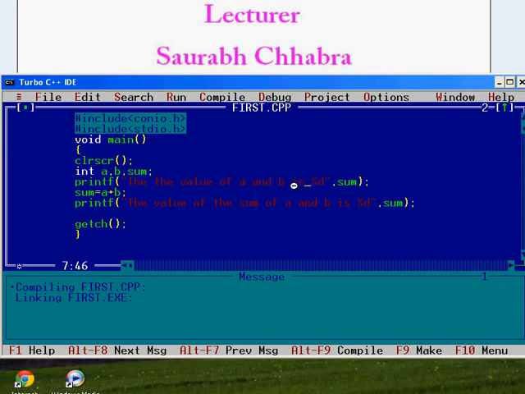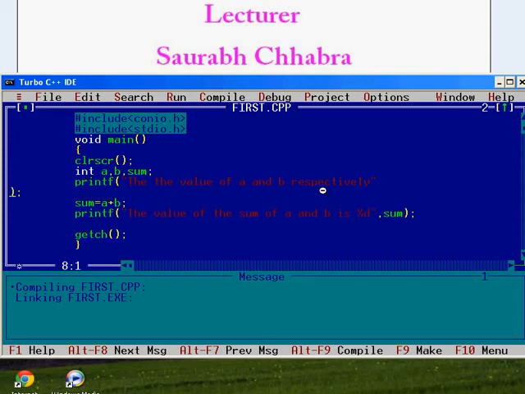This is a print, so I don't need to have these things. I'm just asking the user to please input the values of a and b as he desires. Now in this particular program I would need one additional function, that is the scanf function.